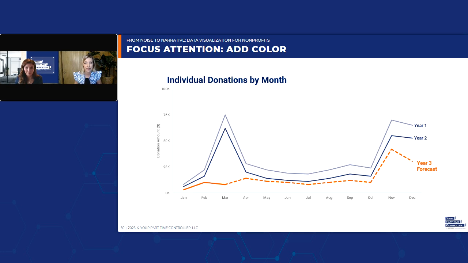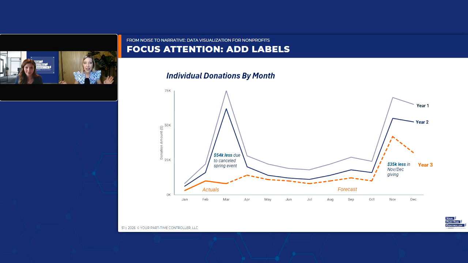All right, I did that. You can see I've got the 54,000 less than the spring event, 35,000 less than the end. We're doing a lot of storytelling on the chart, but my chart is doing a lot of explaining. I can see the trends, I can see the important dates, and now it's time to use our words. This is where we're going to bring in our stories from the past.